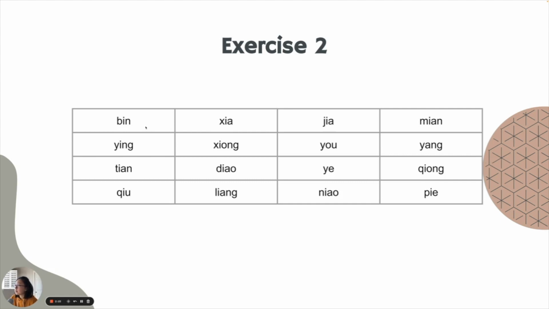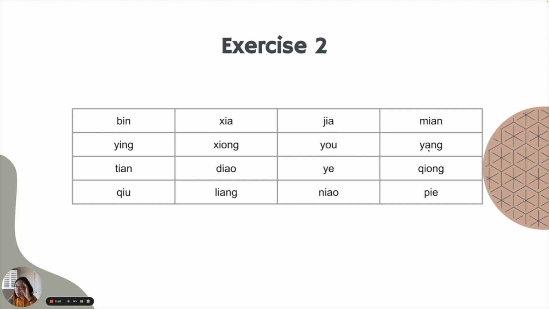Number 1, bin. And this one, xia. And then JIA is jia, and IAN. It's with the yen, and then the m, so mian. And then ING here is yung, XIONG. Think about the finals, the compound finals first before you pronounce the whole thing. Yung, and then with the xi, so xiong, and then YOU, yo, and then YNG, ong.